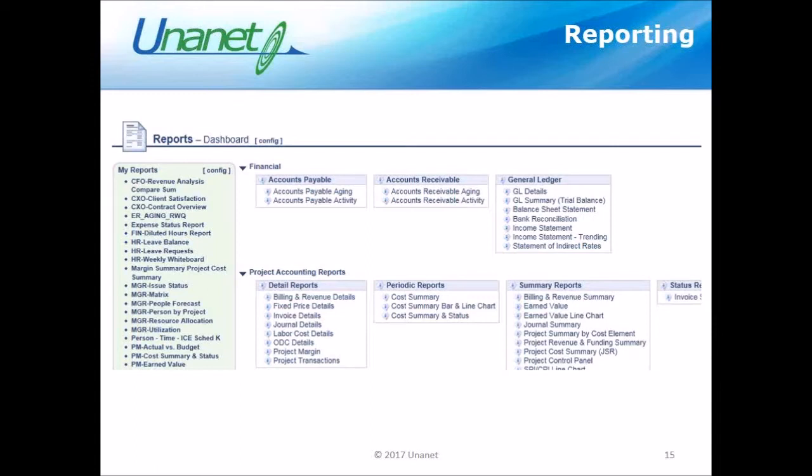So on the AP side for vendor invoices, you can enter the invoice information manually, or it can also be imported by a system admin. And we do have recurring vendor invoices, which is nice if you have rent or something that you do every month. On the vendor payment side, you can create a vendor payment if you need to without going through the invoice process, maybe like a tax payment or something. You don't want to run that through the AP liability account. You can certainly do that.